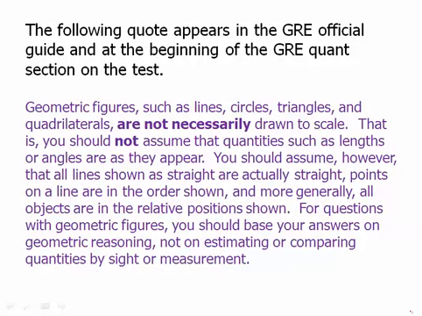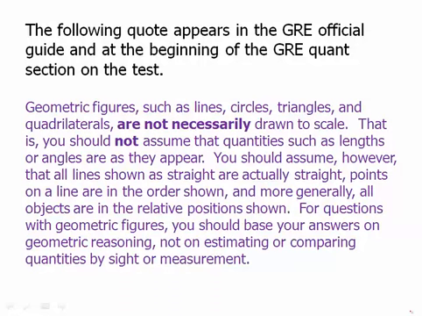So relative positions we can assume, what's on the left, what's on the right, but we cannot assume size. We cannot assume what's bigger or what's smaller, anything like that from the diagram. They want us to base all our answers on geometric reasoning and deduction, not on estimation or comparing quantities by sight or measurement.